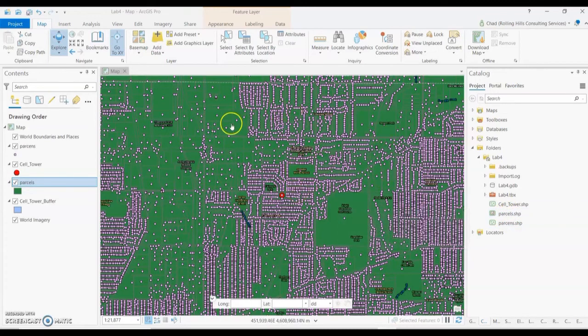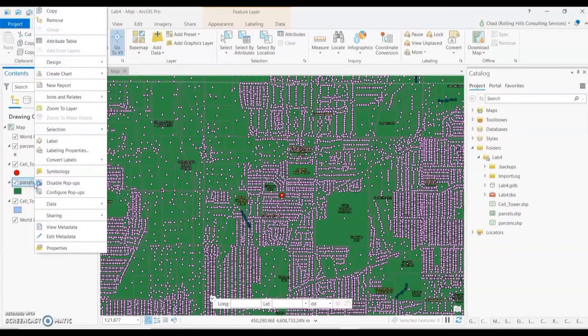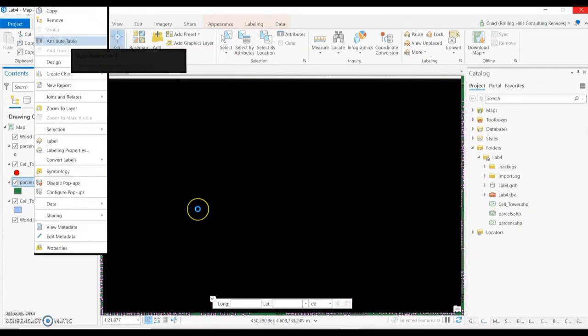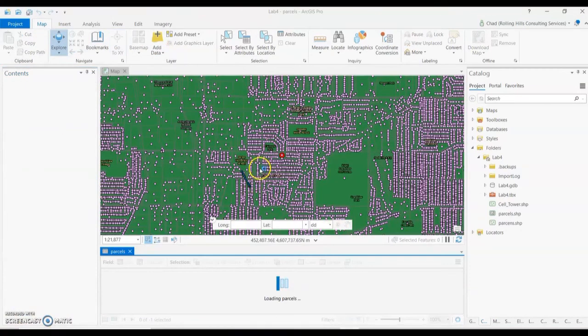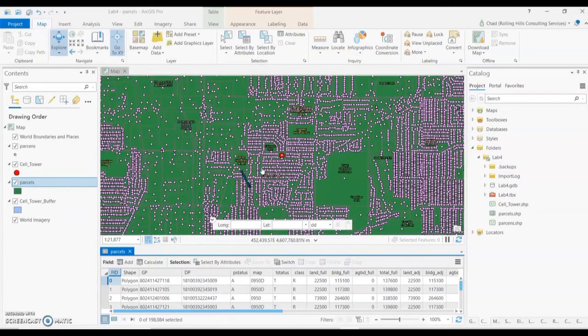So first of all, let's check this out here. Okay, so let's right click on parcels and go to attribute table. So right click on the word parcels over here in the table of contents and click on attribute table. Excuse me. And it's taking a while for it to open here. Again, don't look at the circle. You'll get hypnotized. Okay, my bad jokes. I like to repeat them. I will not do the circle hypnotize thing again.